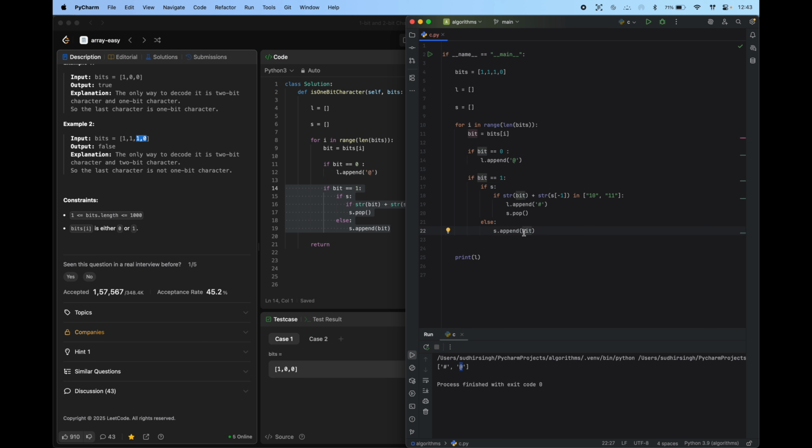1 would be appended. Sorry, the stack is not empty... the stack is empty, no? If the stack is empty, then I am going to append it. The next time it comes up with a 0, when this should pass, hash should be appended. So I need to diagnose it. Let's debug it.